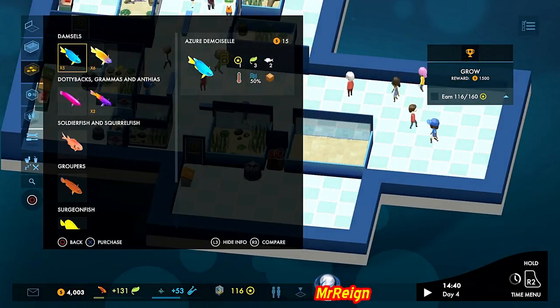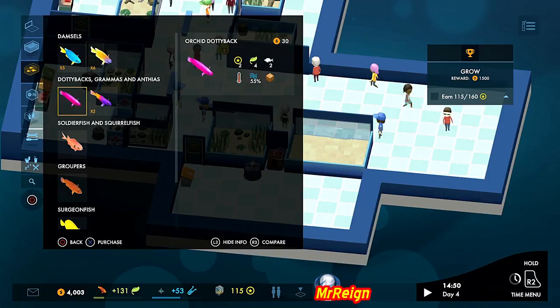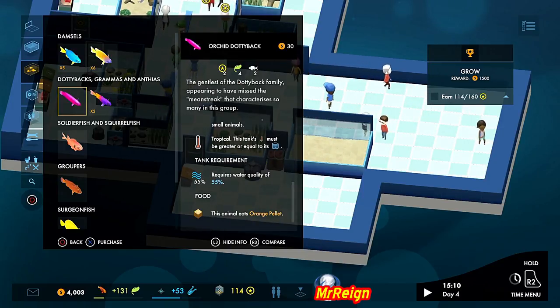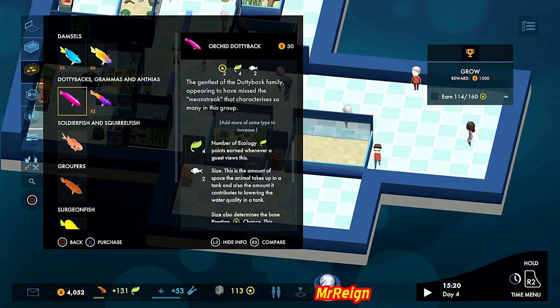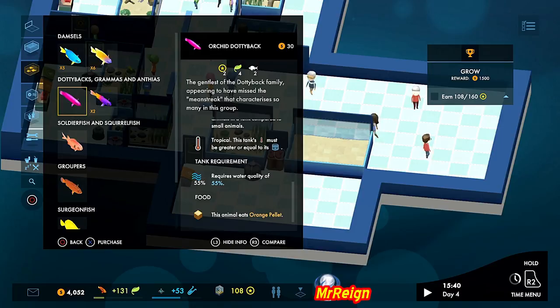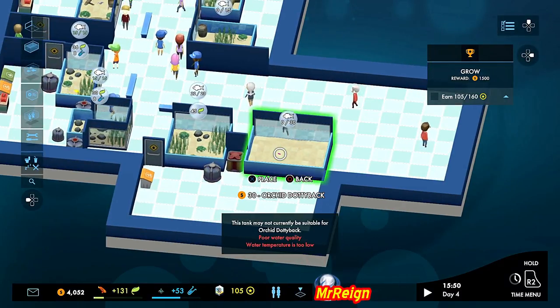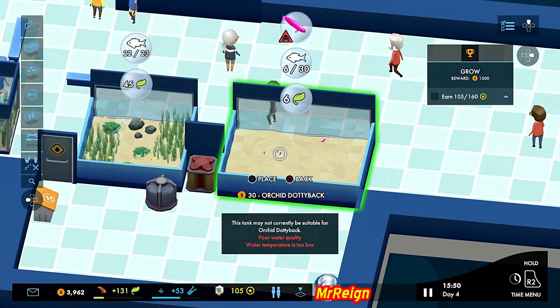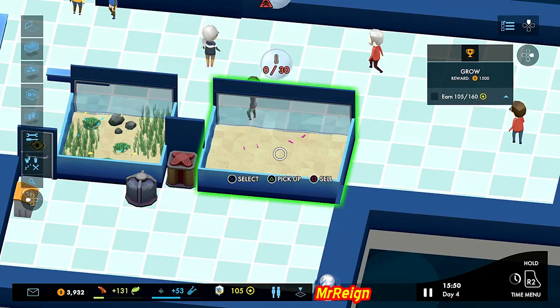Okay, let's see what fish we want in there now. Let's go down the list. So dotty backs, now they don't like to be with their own kind, I don't think. Let's see. No, they seem to be okay. Yeah, he seems to be fine. Let's do the dotty back. We're going to pause now when we put the fish in. And I've got 4,000 bucks, so that's going to be okay. And we'll do 4.